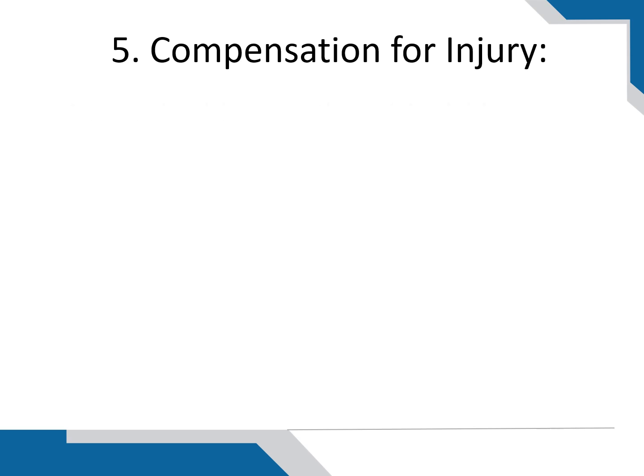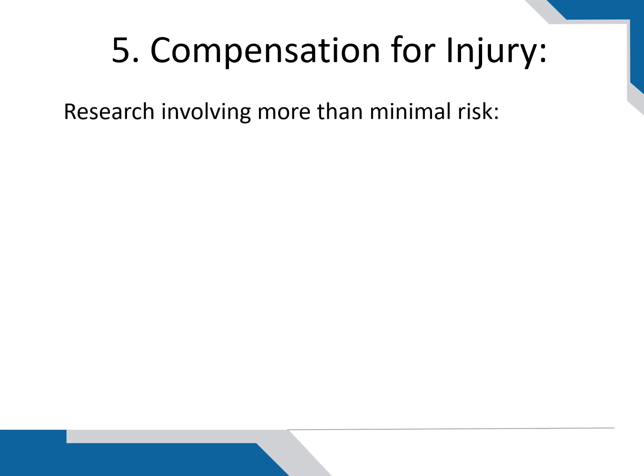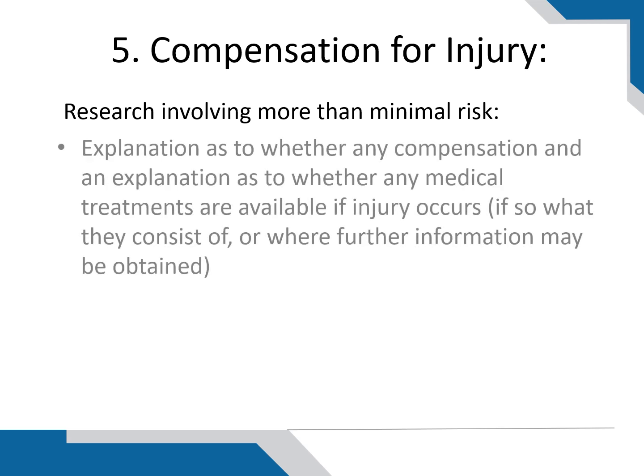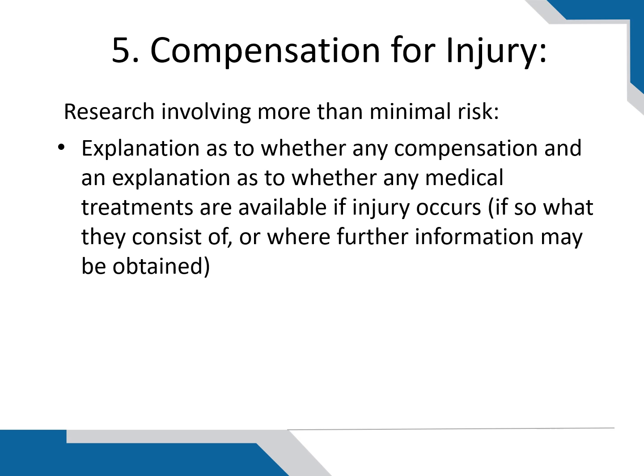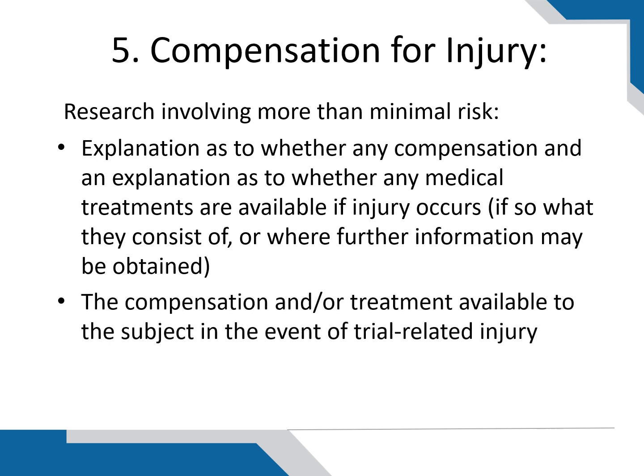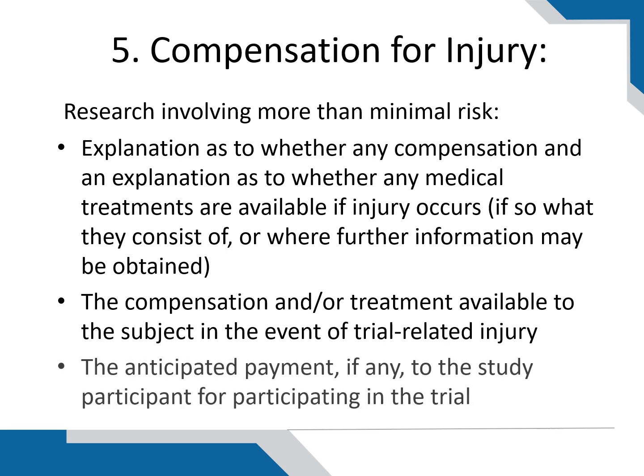Compensation for injury. For research that involves more than minimal risk, there needs to be an explanation as to whether any compensation and an explanation as to whether any medical treatments are available if injury occurs. So they need to know what they consist of and whether further information may be obtained. The compensation and/or treatment available to the subject in the event of trial-related injury. The anticipated payment, if any, to the study participant for participating in a trial.